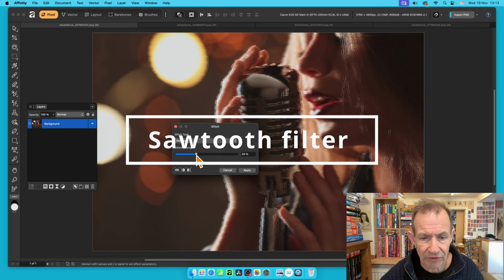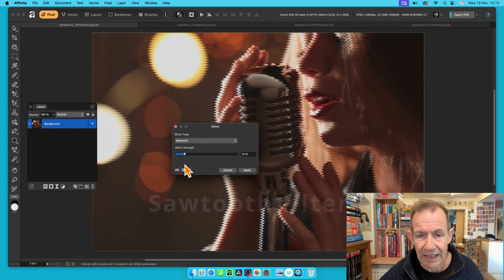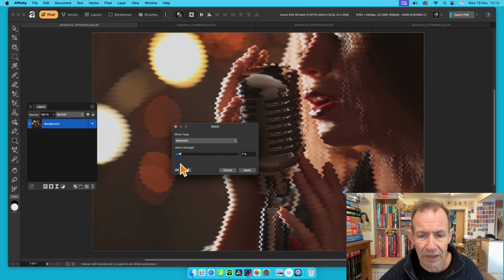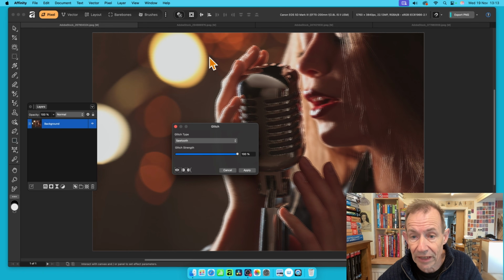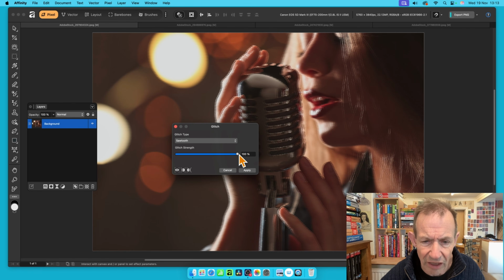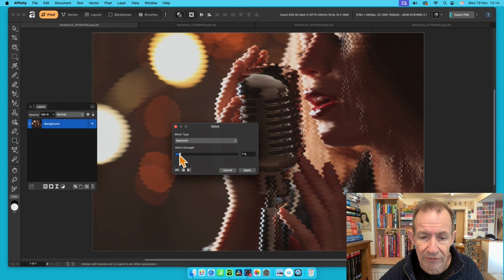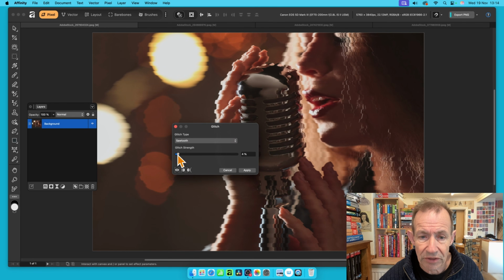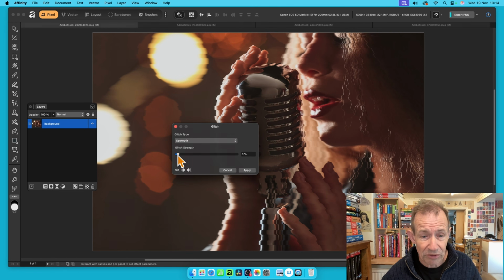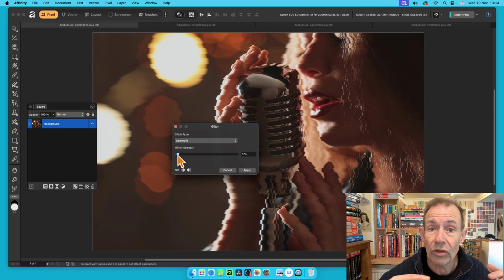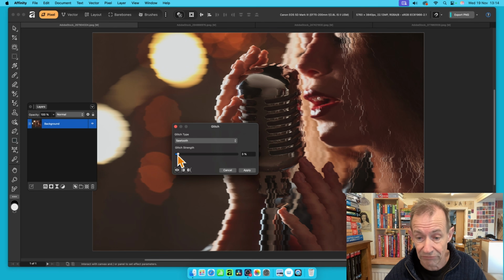Now this one, glitch strength, and you can see the glitch strength again. If you put it down quite low, let's go for 7%. Sometimes you can push it up to the max and you can see the result of that. You get a very, very intense sawtooth effect. You can hardly make out that it is a sawtooth. But if you put it down to say 7 or 4%, something like that, you can see it lower. So sometimes with some of these filters, it's better to set it really low to actually get a result. So you've got a bit of a drift with this sawtooth effect.